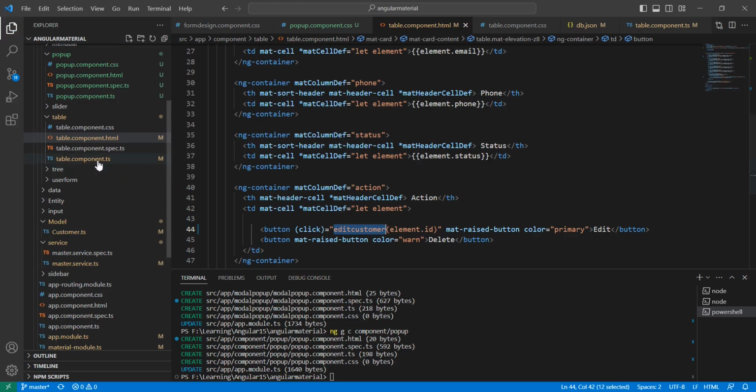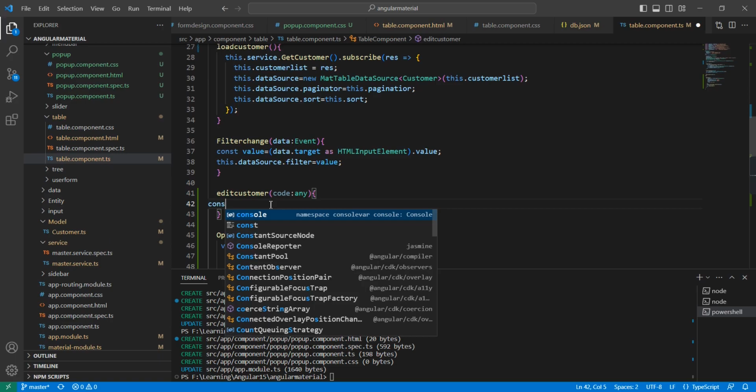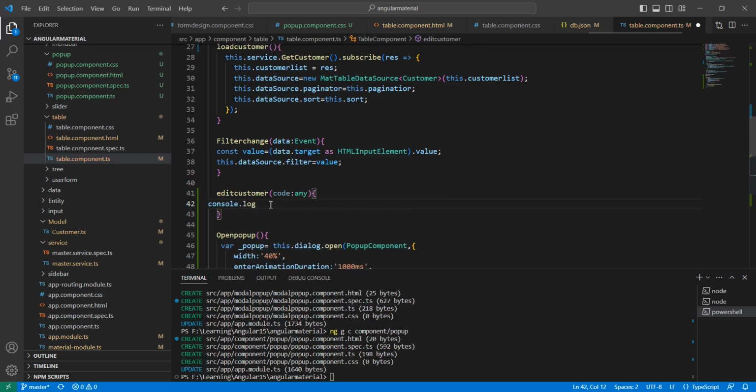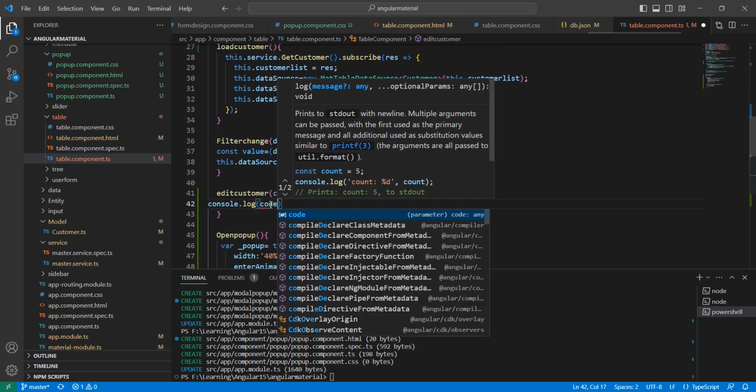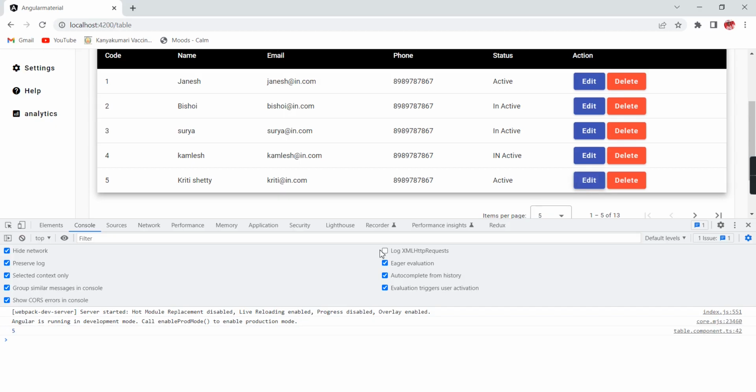So let me define this function. See this console, I'm able to get this ID.